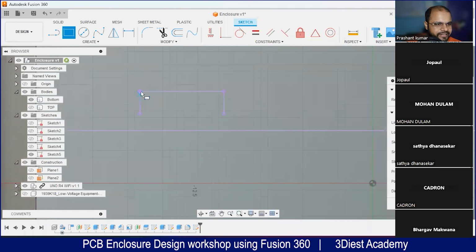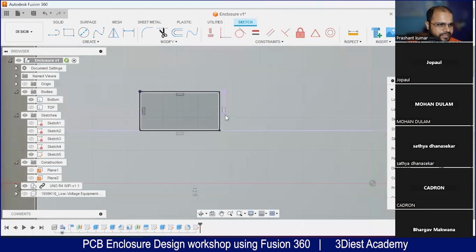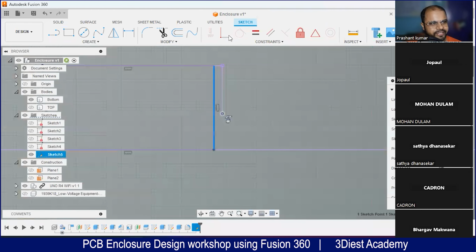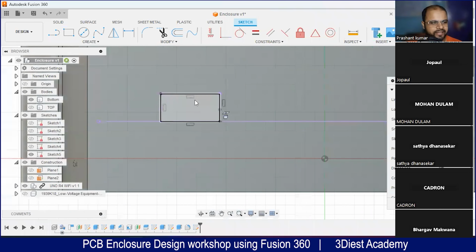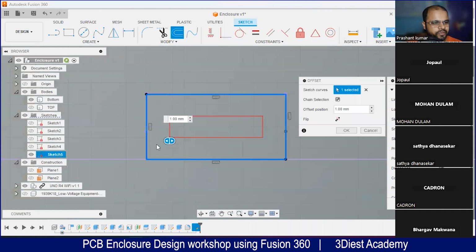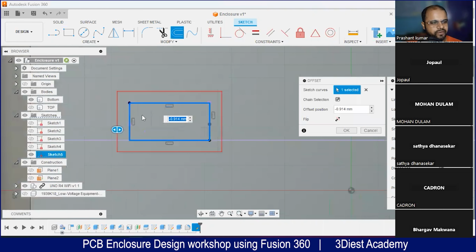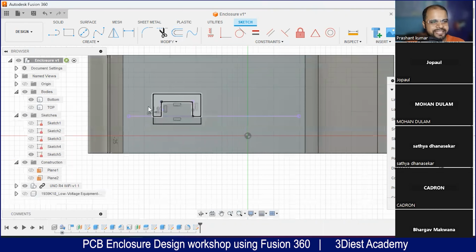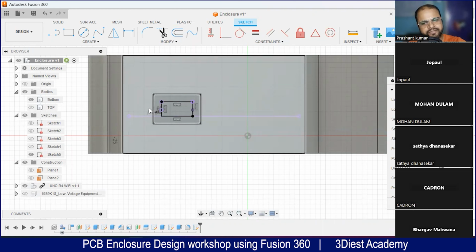And now I will create a rectangle from this corner to here, and we'll make sure that it's constrained with this thing. And now I will offset this complete sketch that we created for this port. Again, I want to keep some space for the port, so I will write minus 1.6. This offset that I am considering at all points is because you have to check the opposite connector that is going to connect onto this particular port. So just consider that connector, whatever the size of that connector.